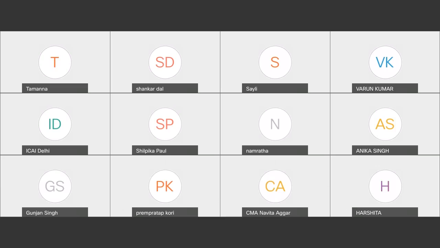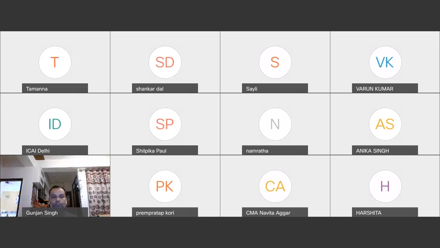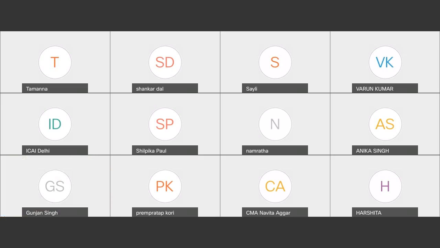Am I audible? Okay. So continuing on the credit note, we'll just take a few more minutes to go through and complete it. Similarly, there are the provisions of the debit note, and with that, this chapter gets complete. Under the GST law, there is no provision that because of certain changes in the invoice, the assessable value or the tax rate, you can just revise that invoice. No. The changes can be made only by way of a credit note or debit note. And there have to be reasons for making those changes.